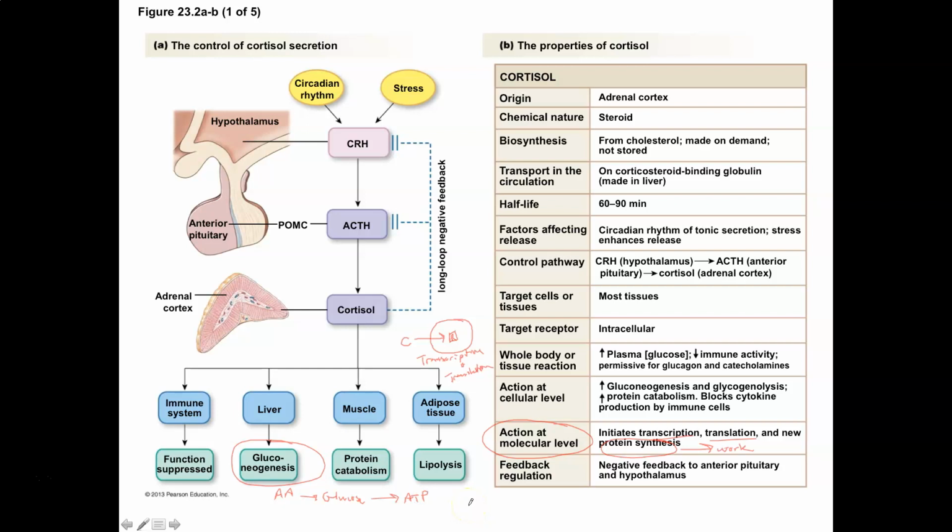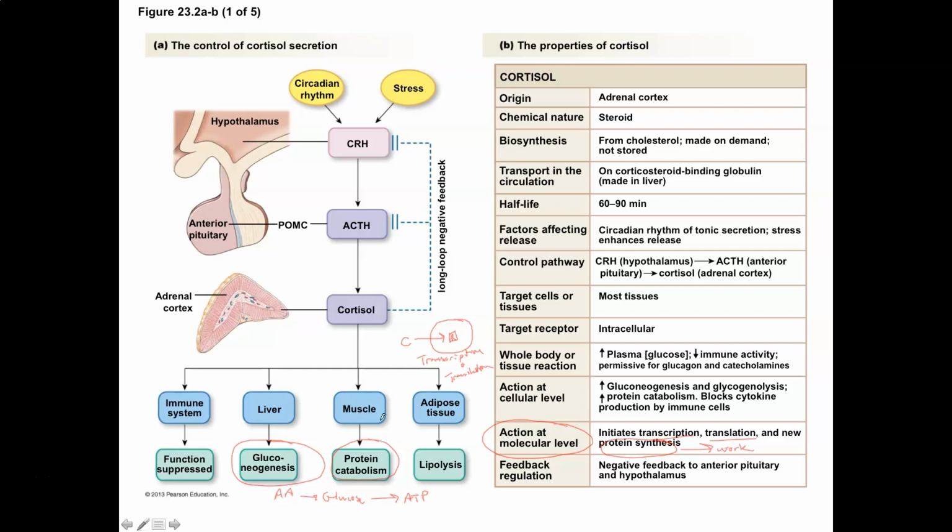Where do you get access to some of these things like amino acids? Well, cortisol is going to enhance the breakdown of skeletal muscle protein. So we actually see protein catabolism, or the breakdown of proteins, in the presence of cortisol. And when muscle proteins get broken down, you can then utilize those amino acids to produce glucose through gluconeogenesis. Now, you could see how long-term stress could be problematic if you're continuing to break down your musculature and you're not replenishing those amino acids that you need to build your muscle back up. You could see how the body could begin to waste away or have some atrophy when you go through periods of long-term stress.